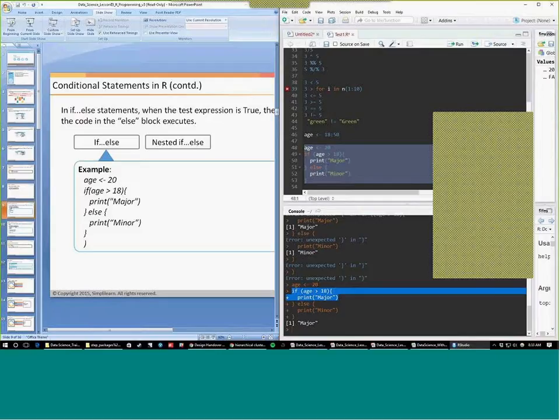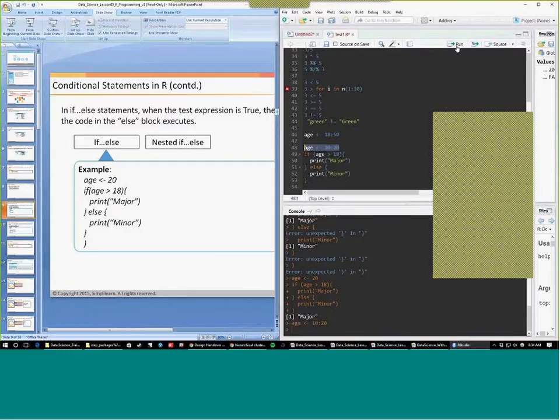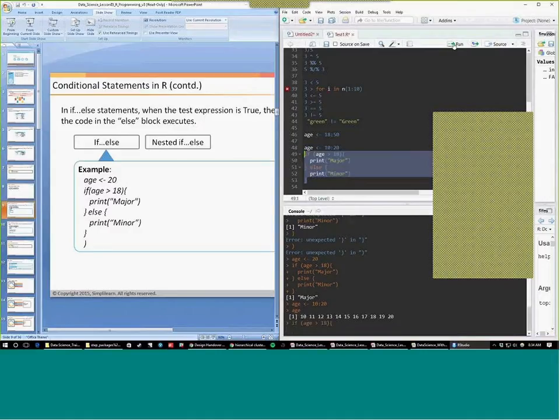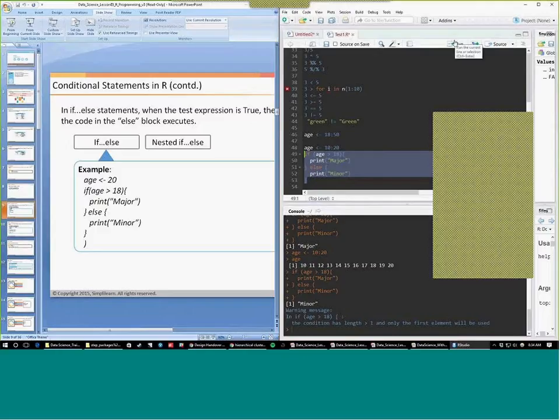Now, let's say we did this: age is 10 through 20. It's a vector, and we can see that if we print it. So it's a vector of ages 10 through 20. And then we ran this. Oh, that's right, we can't always do that for vectors. If-else gets funky with vectors when you try to do that.